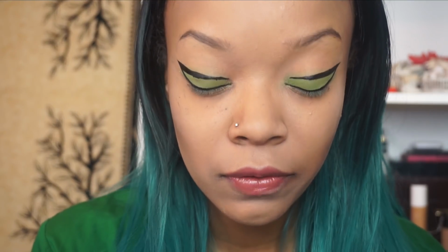So I'm just gonna show you guys what I have so far. It's kind of like an inner green wing with an outer black wing, and now we're gonna do a fade out into an ombre purple. I know it sounds complicated, but I'm not a makeup artist. I'm not super great at makeup. It's easier than it sounds.